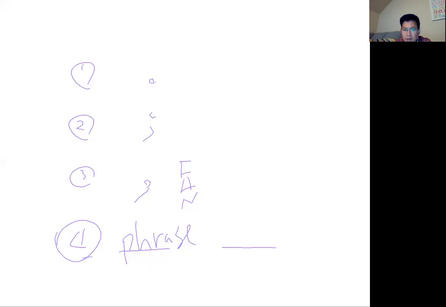And then number 2. The question says the sentence starts from "although." So "although" means you have to put the comma and then connect it to the main clause, because this is a subordinate clause, right? So we have to put a main clause. But this is a period, which means the "although" part becomes a fragment. So we have to put a comma and then a new clause starts.